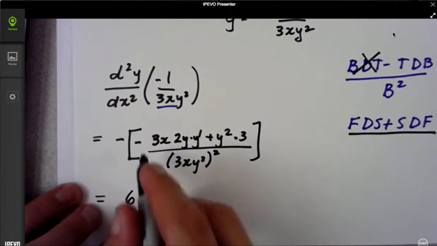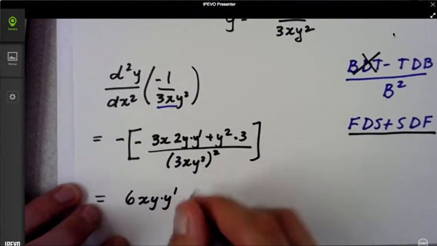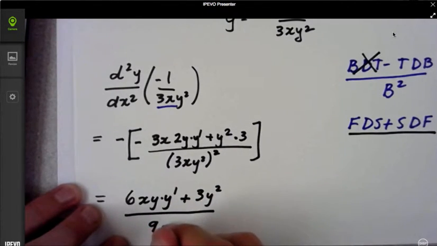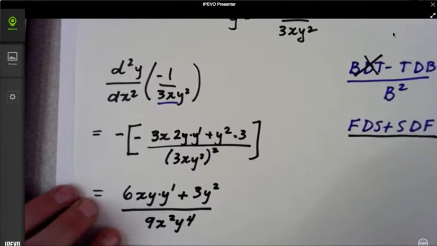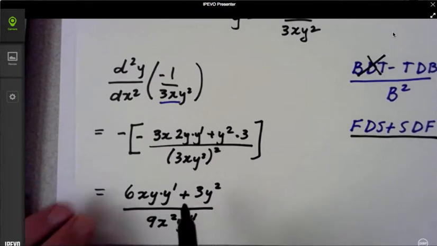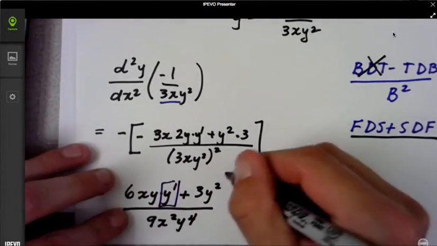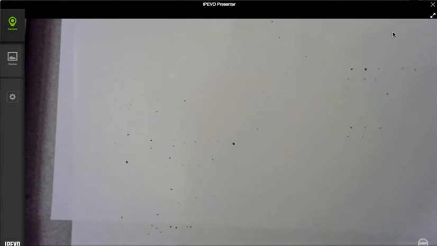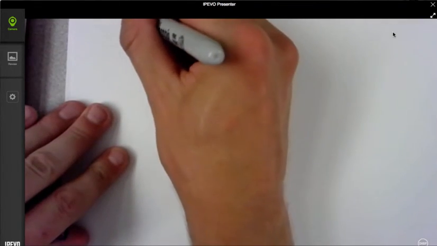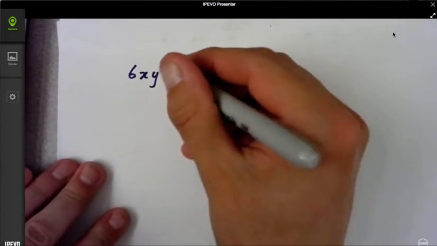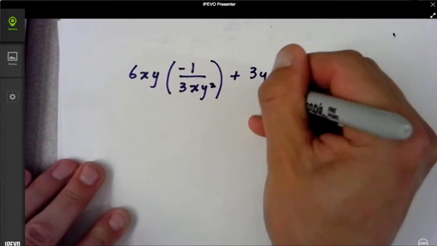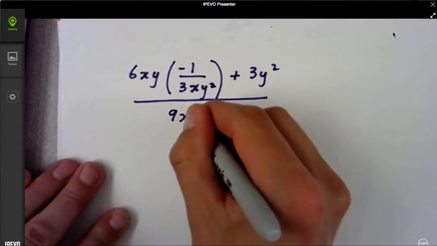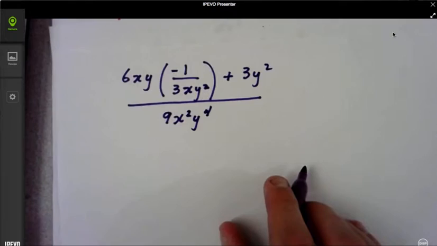Let's clean this up. Negative, negative makes positive. So now we're going to have 6, right? 3 times 2, 6xy times y prime plus 3y squared all over 9x squared y to the fourth. So almost done now. We have y prime though. So we have to look here and notice what we have. We know what y prime is. We found it up here. So by substitution. Now we've got to clean that up a little bit.